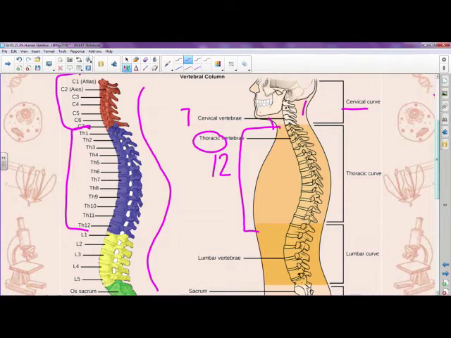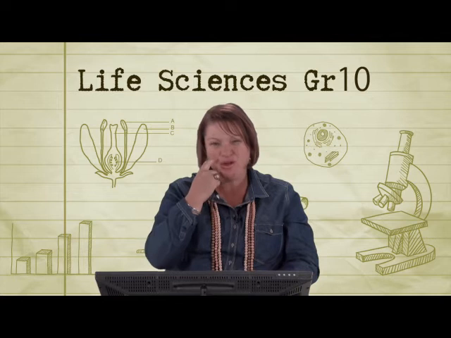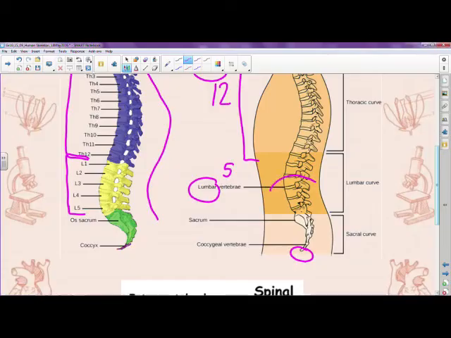Then we go to the vertebrae at the bottom. They are called your lumbar, right? They're your nice big, yellow ones. And if you ever have a lumbar puncture, those are the ones they're going to want to get at. And there's going to be 5 of them. There are 5 lumbar vertebrae. And those vertebrae are quite big because this is where your weight is. Because your weight is here, they need to be quite big and sturdy because you're going to apply lots of your weight over there.